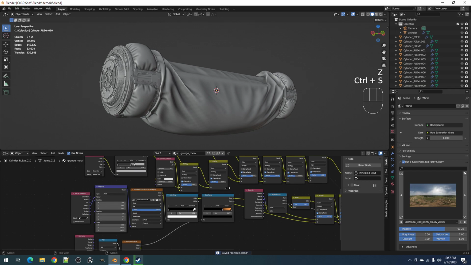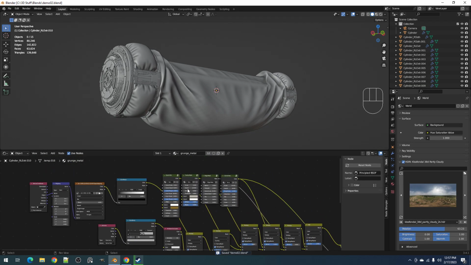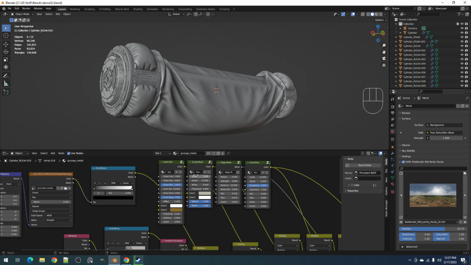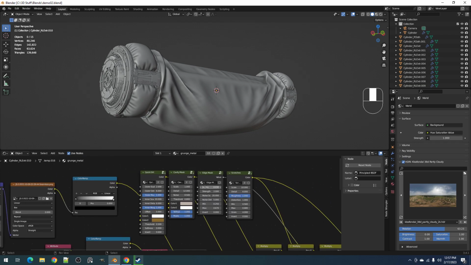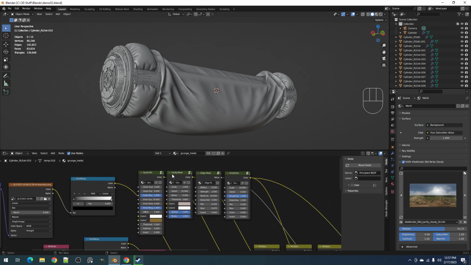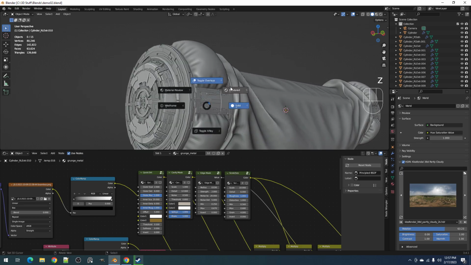Now let's see the effect of the grunge shaders. This is available in Gumroad and Blender Market as well. The quick dirt, cavity mask, edge mask, and scratches. Let's see what they look like.